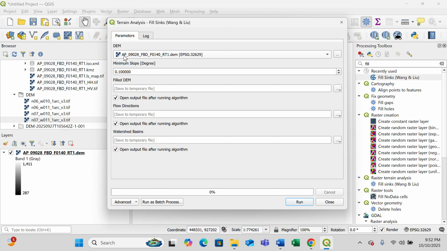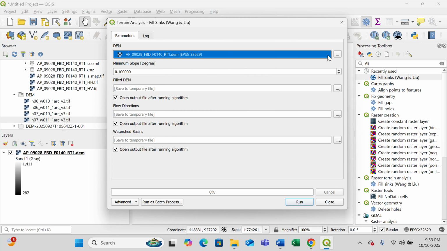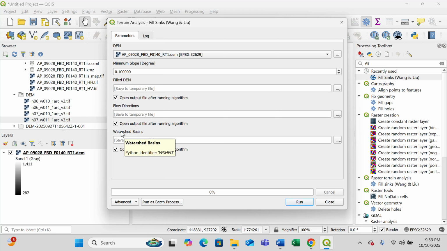By default, we have our ALOS PALSAR DEM already selected here because it is the only DEM we have in QGIS right now. But if we have several DEMs, you will have to click here to make sure you select the right one. QGIS is also going to provide other outputs that we probably do not need. For example, the watershed basin. I don't need a watershed basin, so I will uncheck it.